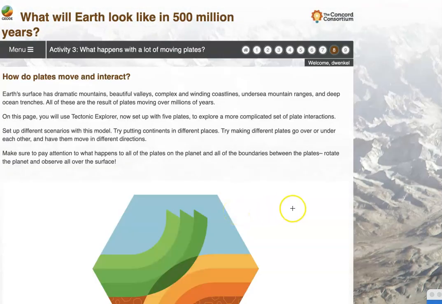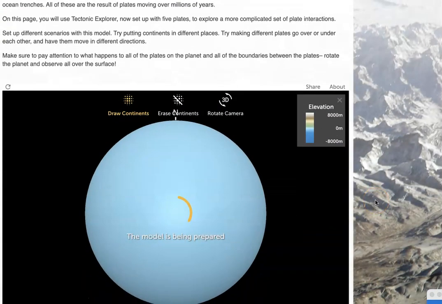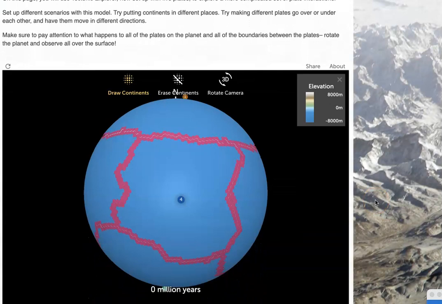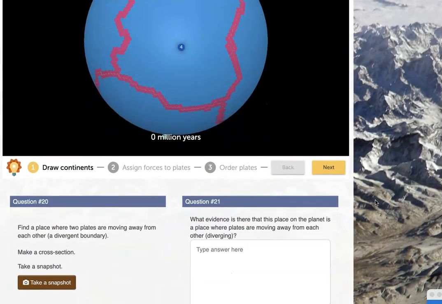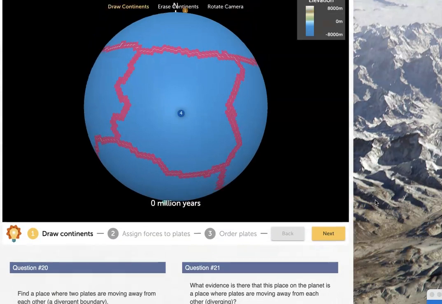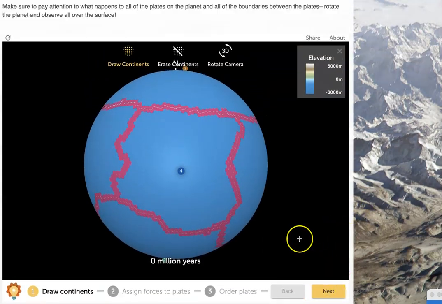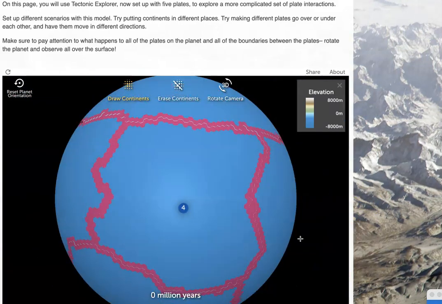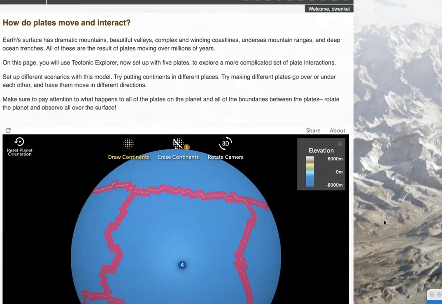So how do plates move and interact? You get to work with this kind of cool planet here, and you get to find a place where two plates are moving away from each other and take a snapshot, and try to pay attention to what's going on.